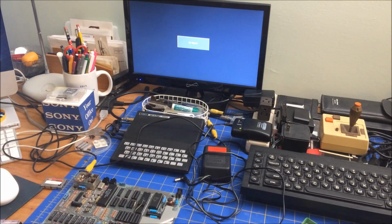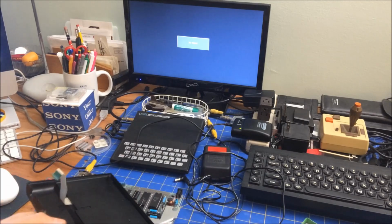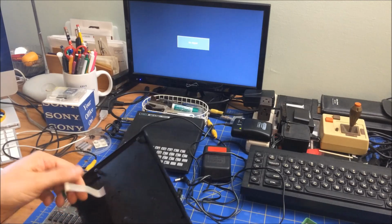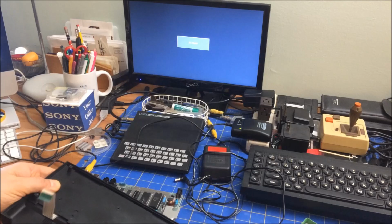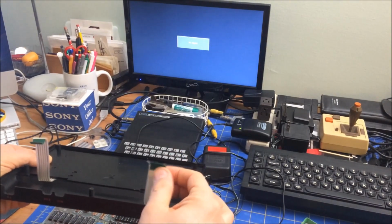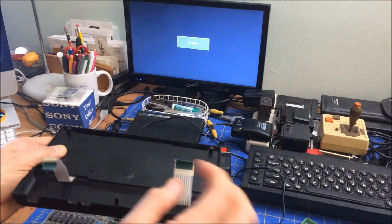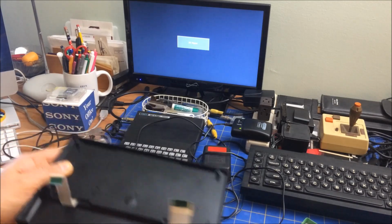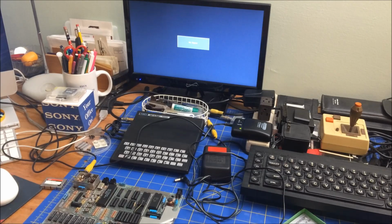I was surprised at how well the ribbon cable is. It looks like similar material to the QL's, but I think this has got to be a replacement one. I guess I'm wondering, is the green here standard? That's the part I don't know. It has a sharp turn here, which is concerning, but it looks like a pretty robust cable, so maybe that's new. In any case, I think that's all I'm going to do today.